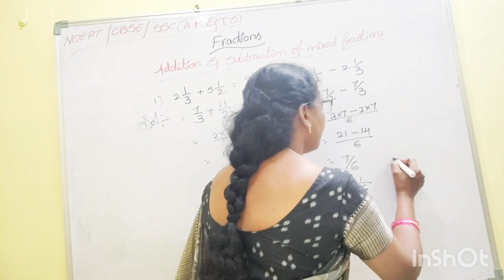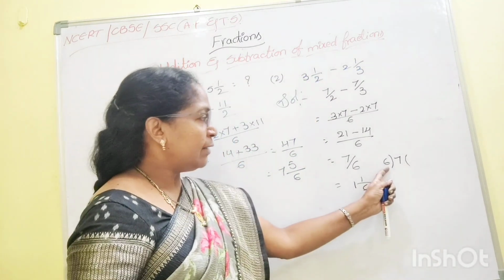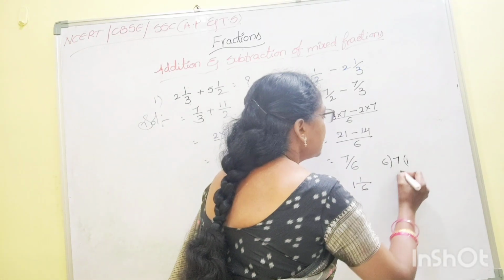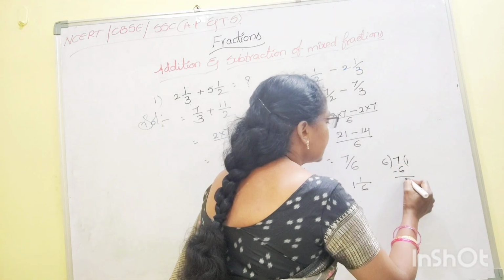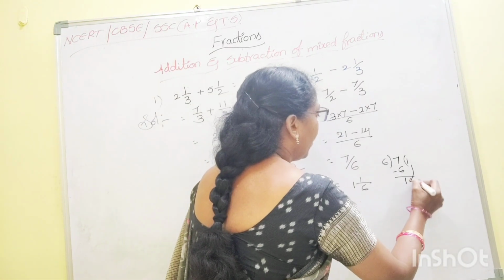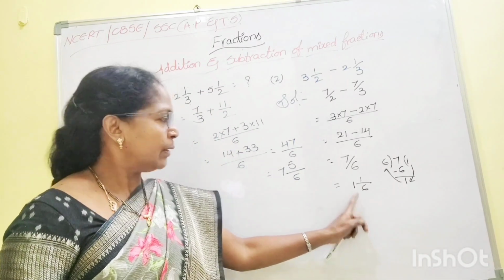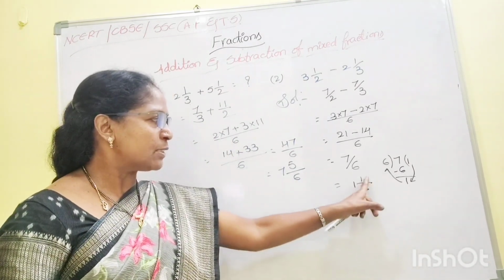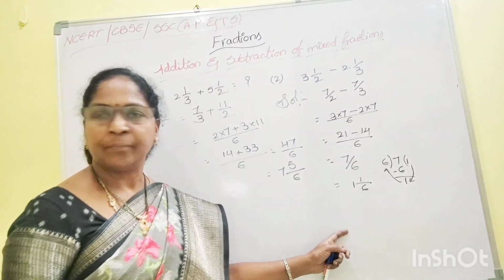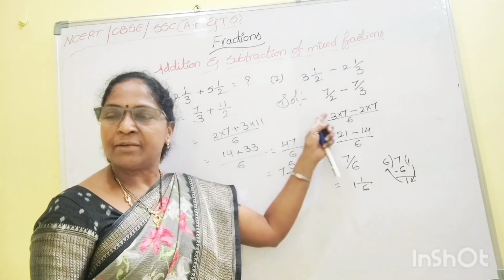I will show here. Divisor is 6 here, dividend is 7. So 6 goes in 7 how many times? 1 time. So subtraction, 7 minus 6 is 1. Now this is a way of writing 1 1 by 6. This is the answer. You can check it. 1 six is 6, 6 plus 1 is 7, 7 by 6. This is the verification. Is it right or not? Yes. Like this, you can add or subtract the mixed fractions.